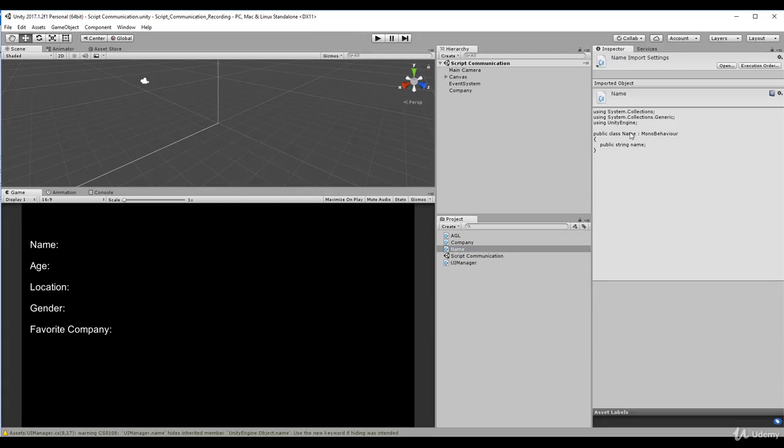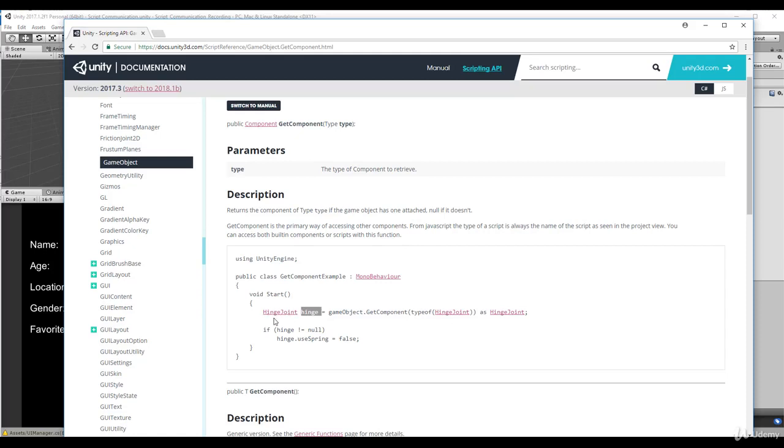If I want to get that variable, I need the name component. So in this example, I would replace hinge joint with name, and I would call it _name. That's my handle. I now need to assign that handle to the component and then I can actually make use of that component. I can get the name property. What's important about this is that you must find the object and then get the component that you want.